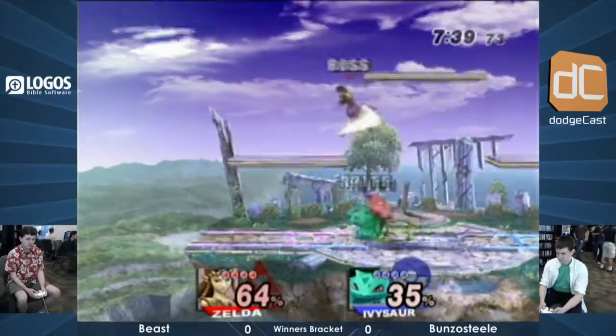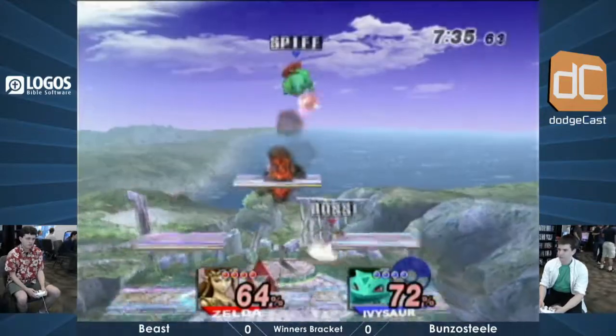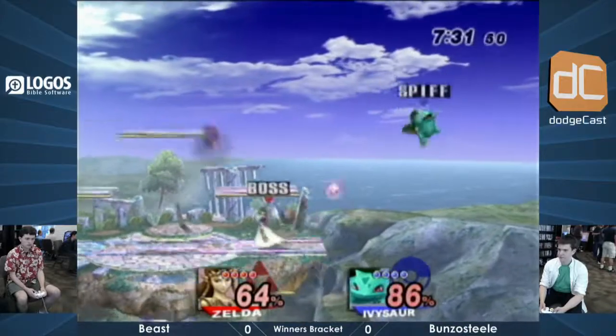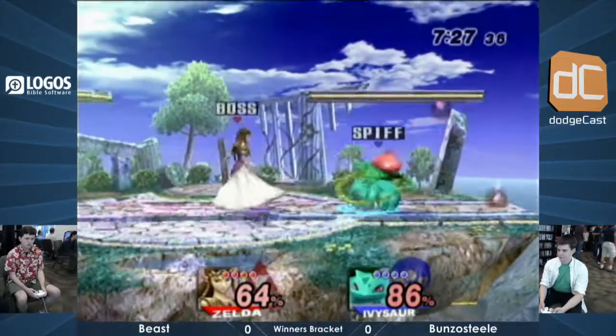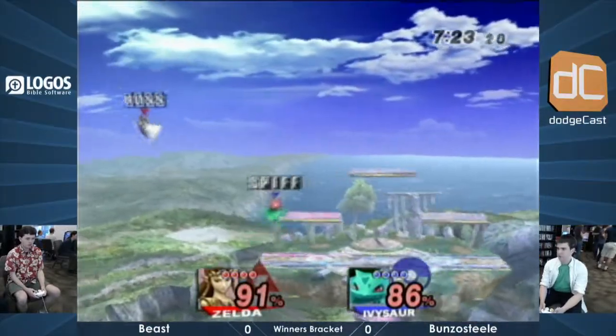Ivysaur charges up his solar beam every time you hit a sweet spot or if you just hold B. So if you hit a sweet spot with up smash, up air, or down air, your bulb will start glowing more and more. And when it glows completely, then you can unleash this solar beam attack, which is really, really strong and really awesome to watch.